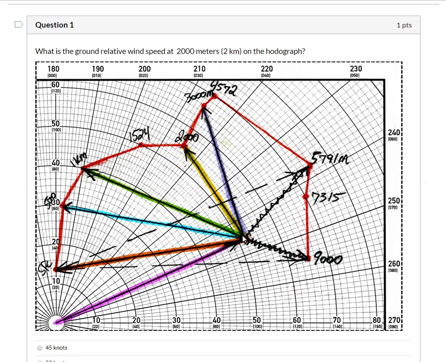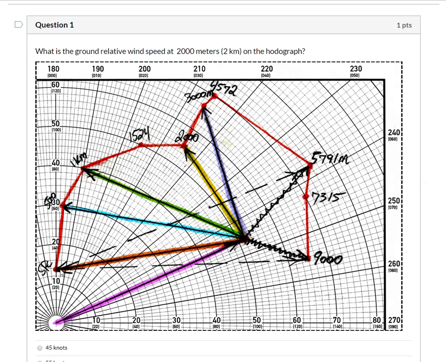Then to form your storm relative wind vectors, you just trace from your storm motion dot back to the hodograph at whatever level you want to find storm relative wind vectors for. 1 kilometer, 500 meters, 3,000 meters, etc. 5791, many folks plot them at 6 kilometers, but I didn't quite have a 6 kilometer reading from the radiosonde balloon, so I just put it at 5791, etc. The bulk shear vectors trace from the surface to the respective level you want to find bulk shear for. So this is the surface to 5791 meter bulk shear vector.